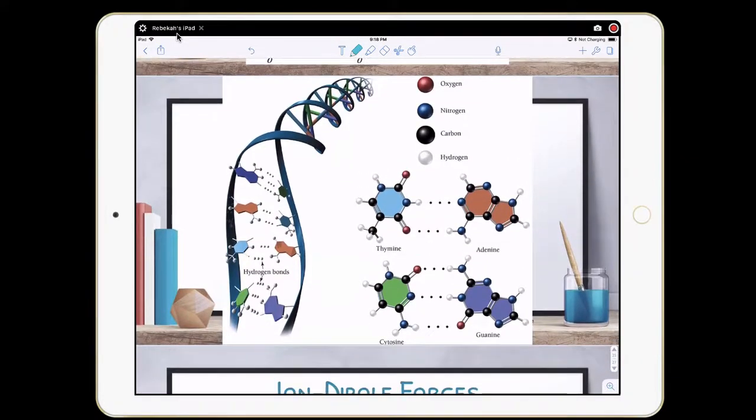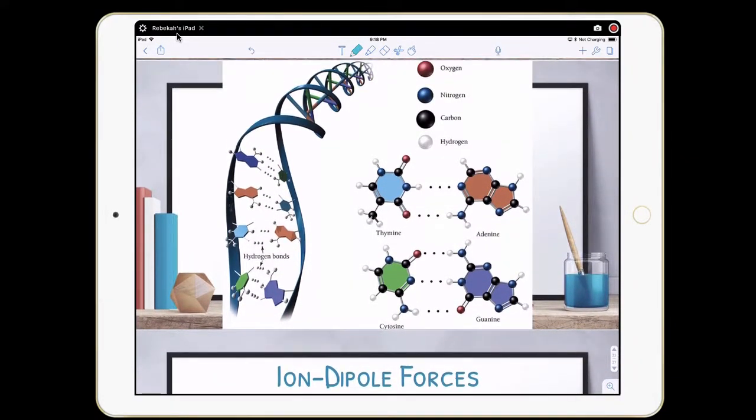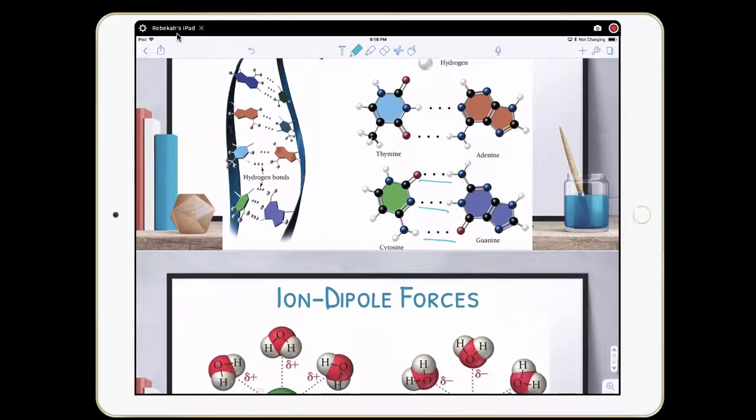Again, this is what allows DNA to do its thing. In order for DNA to unzip, something comes along and it breaks these hydrogen bonds. And for DNA to come back together, it just relaxes and comes back together automatically because of these really special hydrogen bonds we see between the groups here.